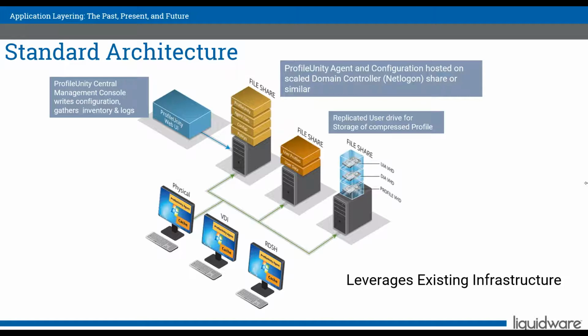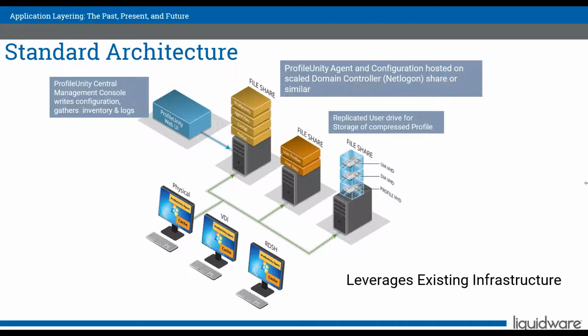Once we have all that code out there on your netlogon shares, which is usually a payload of around 100 megabytes, we next assign a GPO that says these users and these machines are going to run ProU and FlexApp, and we push that down to the systems. The systems then talk to the netlogon share, run and cache our agent, pick up the configuration file, and then start pulling in applications and profiles.